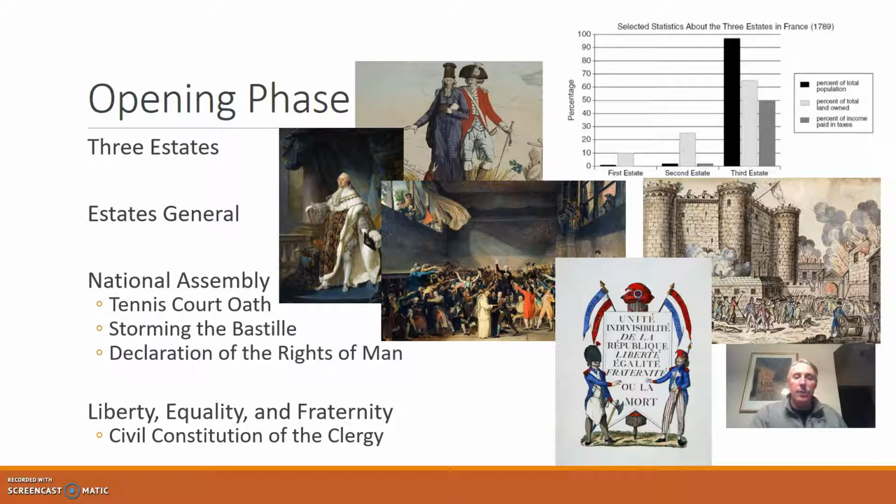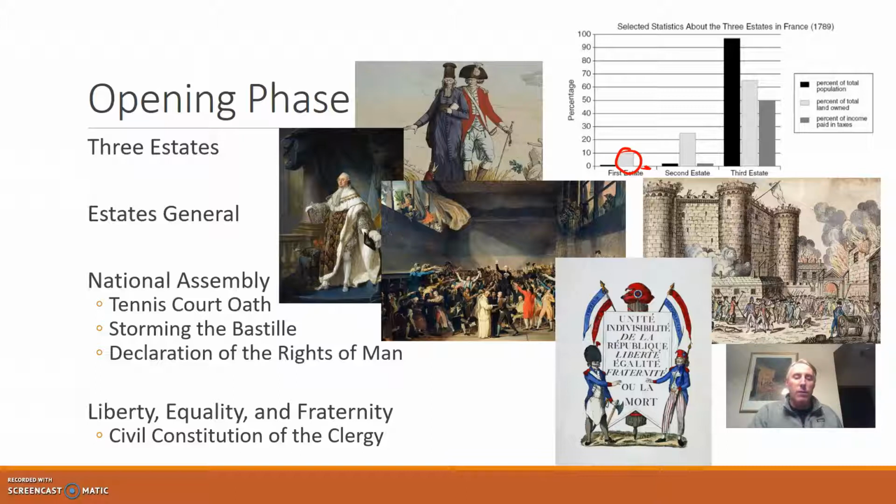It seized all of the church lands, right? So you see, proportionally, it had a fair amount of lands. It ended this exemption from taxes as well. You notice how, the gray here, percent of taxes, there is nothing here for the first estate. They said, no more of that. You got to start paying taxes. And it essentially made all priests and bishops government employees.